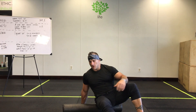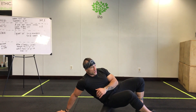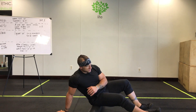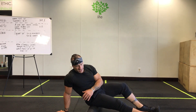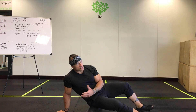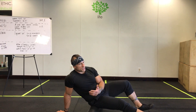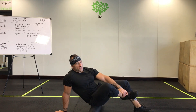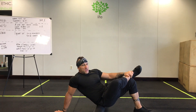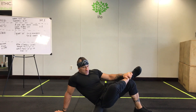That causes inefficiencies with how your body moves, and the foam roller is there to release those knots. I'm going to do a quick foam rolling 101. I always start with my glutes, using my feet and hands as a guide, just rolling on the foam roller. You're looking to find the areas that need the most attention. I use the term 'fighting the funk' — if it's a little uncomfortable, that's not necessarily a bad thing.